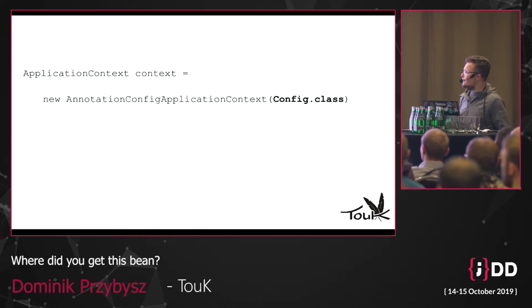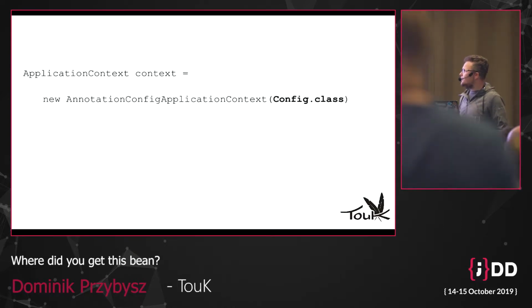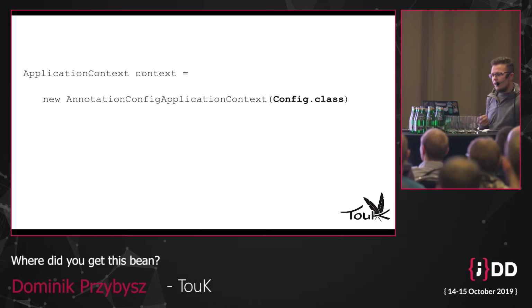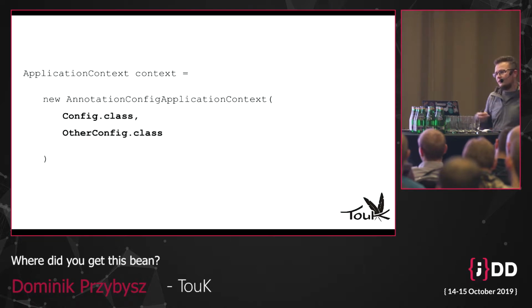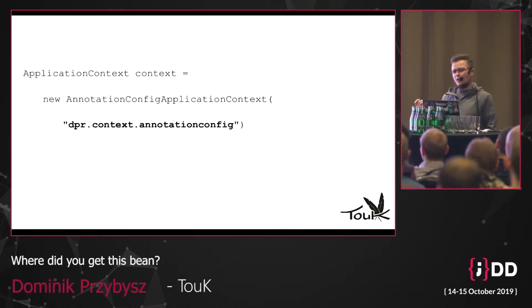And using this configuration, of course, we use the AnnotationConfigApplicationContext and create our application context. We are passing only one config, but we of course could pass a lot of them, and our Spring context will be a combination of all these configurations. The other way of creating such things is by passing a package. And passing the package means that we want to have a component scan of this package.